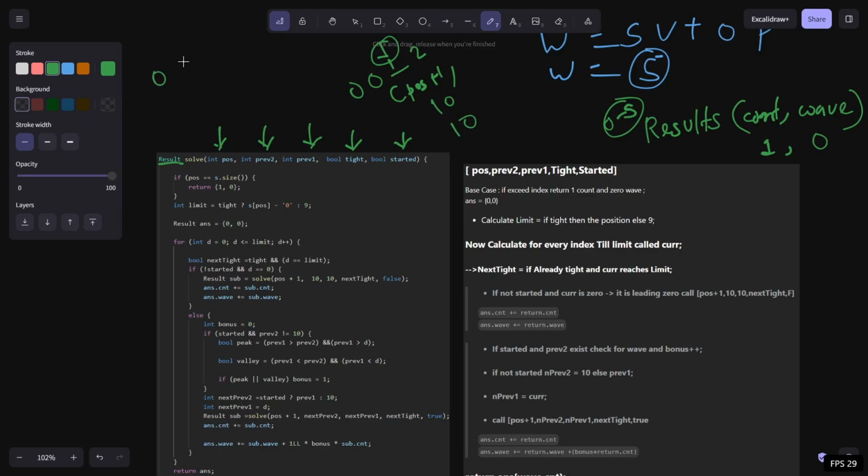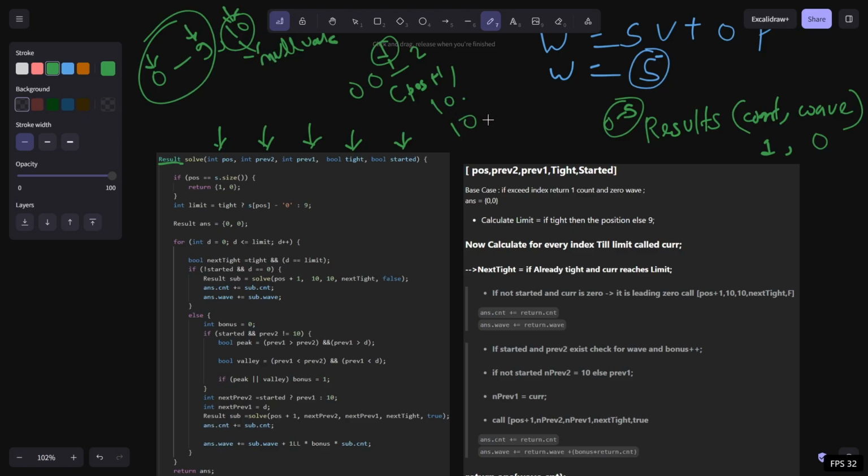Previous one till 0 to 9 and 10. Till 0 to 9, this is going to be a proper index, and 10 here represents null. So 10 here represents a null value, or not a number, you can call it anything. 10 here represents not started: we haven't got any previous one or previous two.